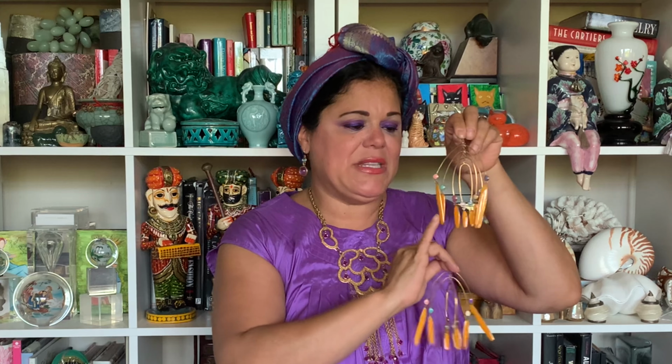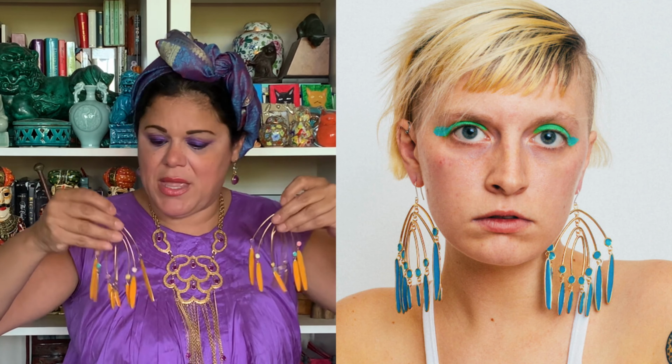Here is an amazing piece of jewelry. It's almost as if you're going to be walking down the street as an art piece yourself when you wear these earrings. These are mobile earrings that are just phenomenal. They come from a studio called Studio Sophia, and they're custom made pieces that you can request to be made in different colors. Each and every one of these little mobile pieces can be done in different colors. This one happens to be, and this is the way I purchased them, in orange.